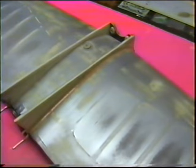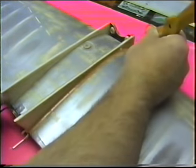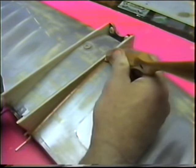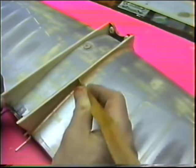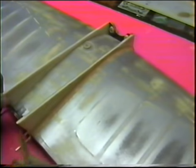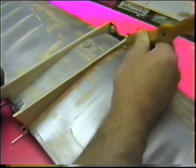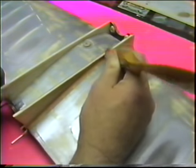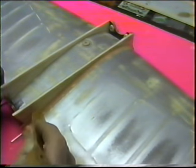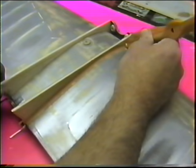Now, a lot of times you need to add a little material. In this case, that was a relatively big one. Now, because we don't have tape on the edge, we can just clean this off. Let's see if we got rid of all the air. That's probably the worst situation you can have. And even if it dried that way, you could dig it out, chop it out. Usually you get air when you mix too fast, and probably that's what I'm being guilty of here.